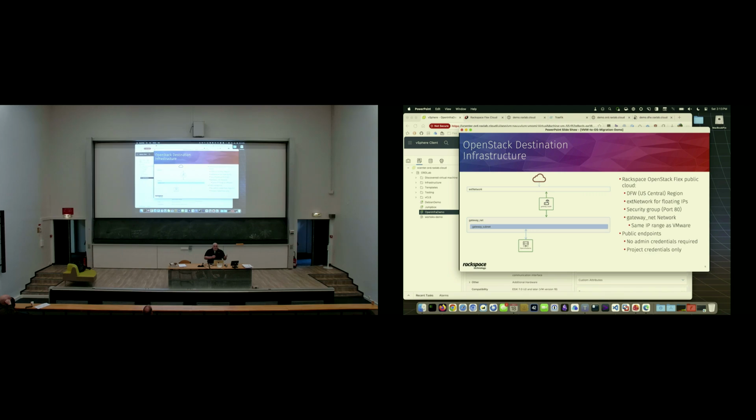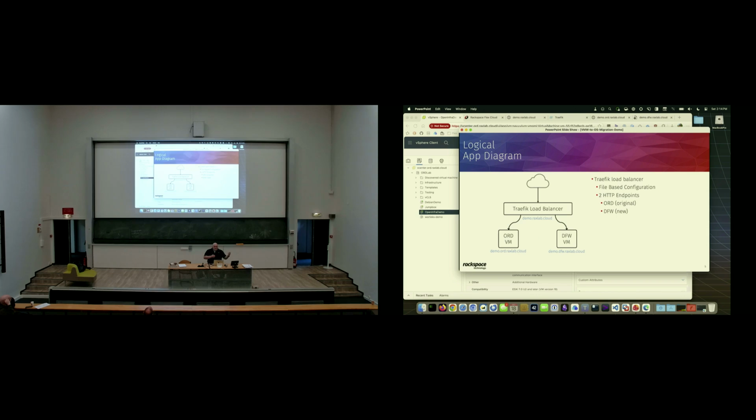Now, obviously you need to be careful, because if you're doing something complicated like a stretched layer 2, you have to watch for MAC collisions and IP address collisions. But in our case these are private networks, and this service is sitting behind a NATed IP on both sides, and we'll get to the actual application architecture in a second. We can make our life a lot easier by having the same IP ranges on both sides, and by front-ending our application with a load balancer.